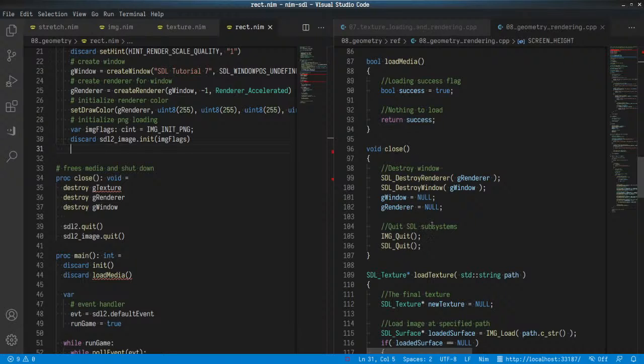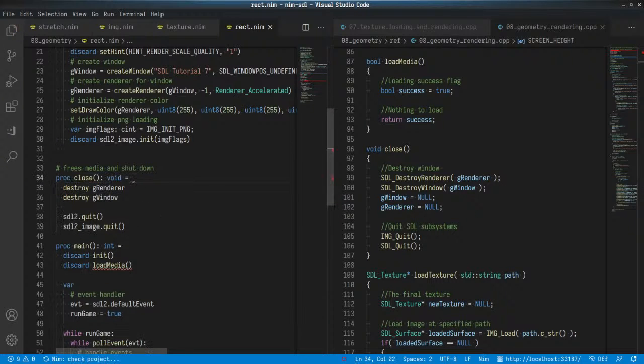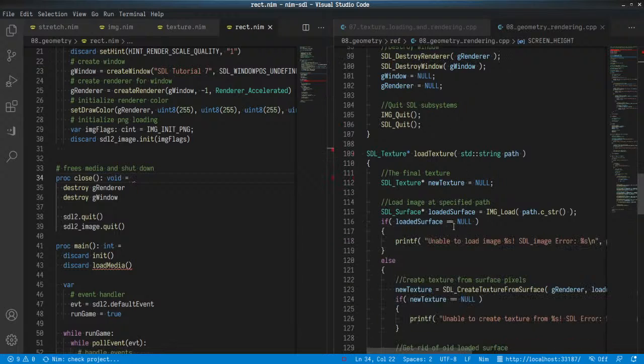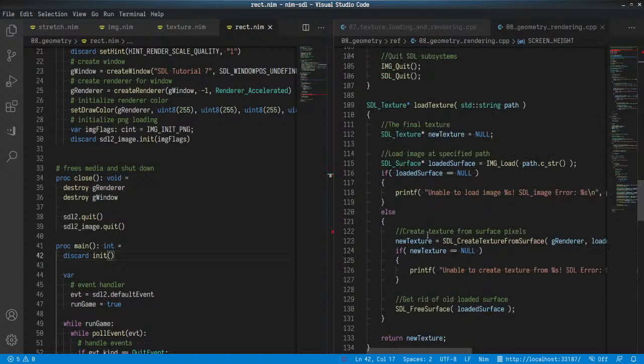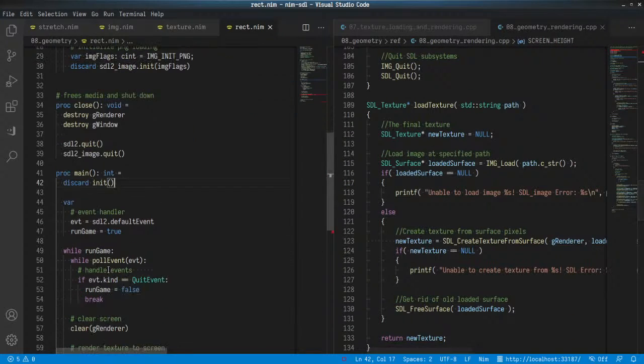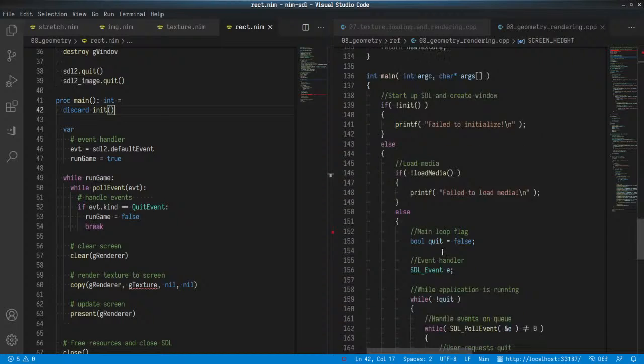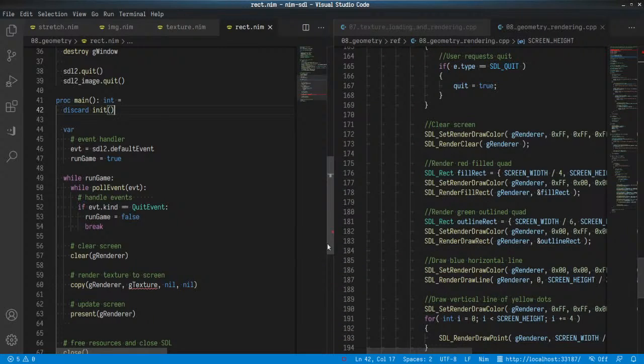Nothing to load, and close is destroy the renderer and quit, right? So we ignore that. In main, well, there's no media to load anyway, so we can delete that, and the bulk of the logic will be in this loop.